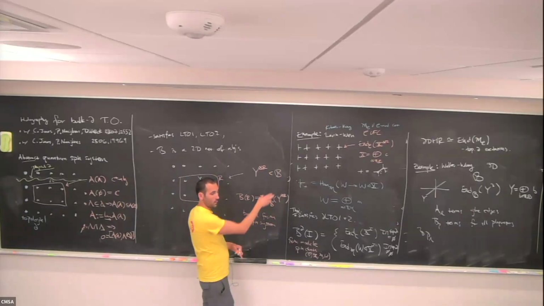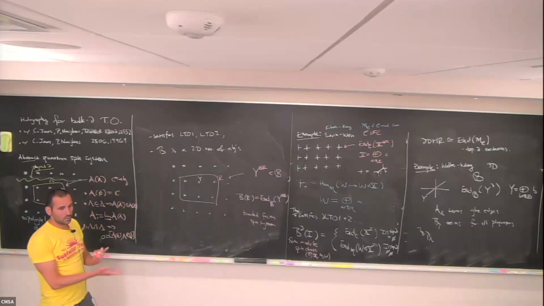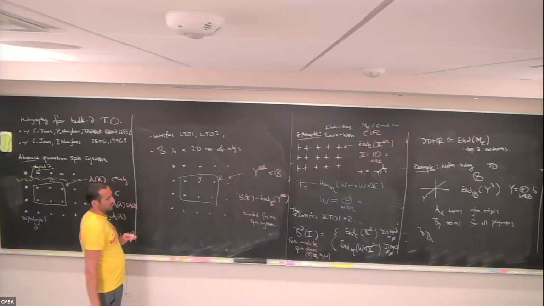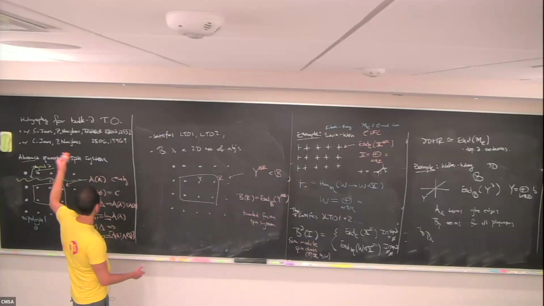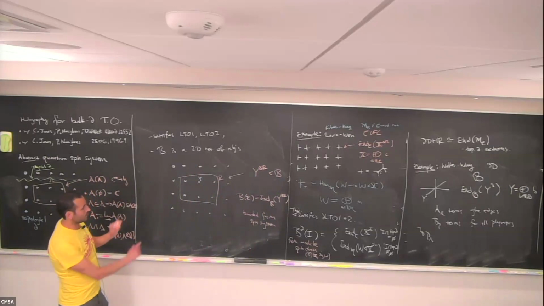We have an equivalence of categories. We expect it's an equivalence of braided fusion categories, but then you have to work through the fusion and the braiding of the full superselection theory. And it's kind of beside the point of this paper. And so we didn't do that in the paper, but surely something we're going to do in the future. We expect that to work just fine. Okay, so we've got this braided fusion spin system.